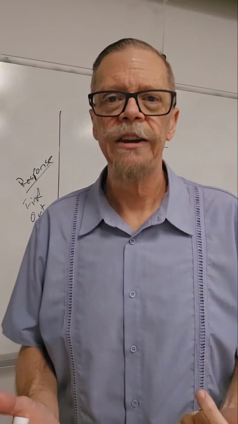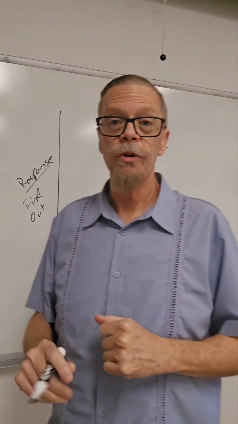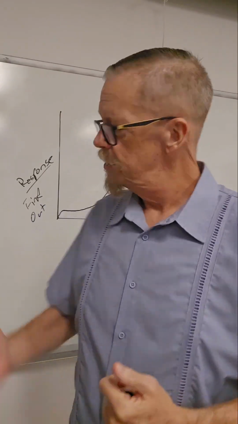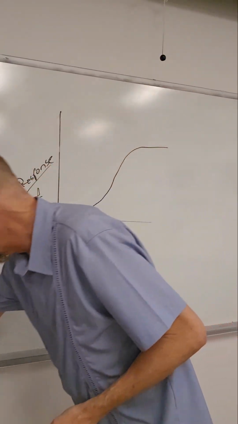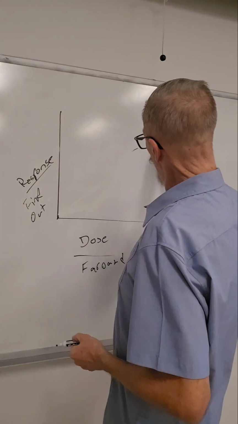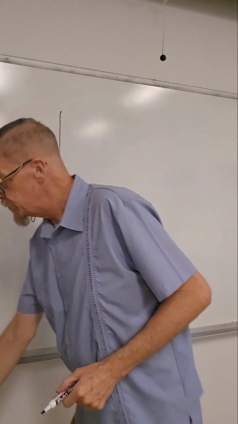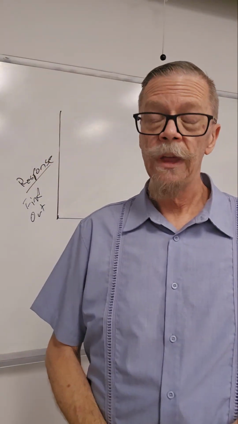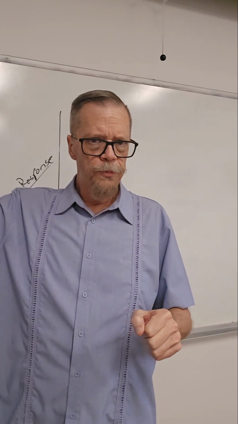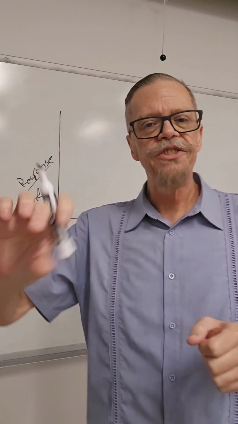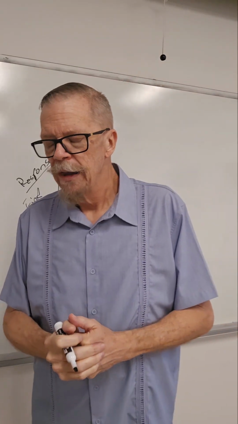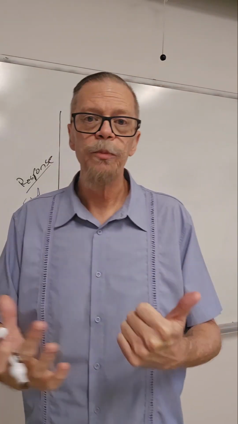So that's nonlinear. It is not directly proportional. The more dose doesn't always mean the more chance of it happening. Depends on the type of response, okay? So those are both stochastic or non-threshold doses. So linear and nonlinear always stays the same. It's either directly proportional to the dose or it's not directly proportional, meaning it's a curvy line, or what they call a curvilinear, or sometimes it's called a sigmoid curve.